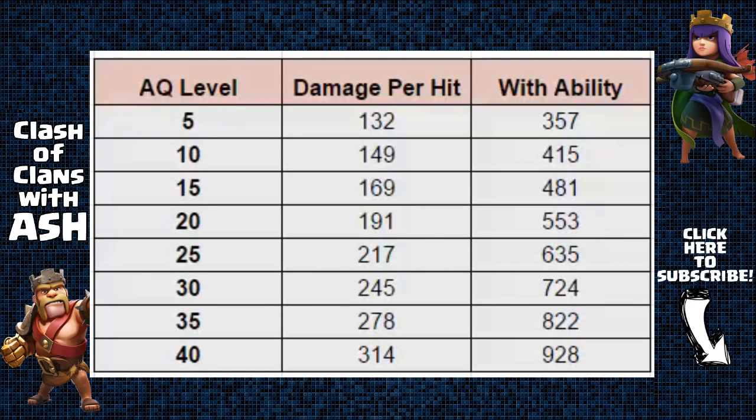Now remember, the Archer Queen doesn't attack per second, she attacks faster than a second. That's why I created this chart showing how much damage she does per hit, as she attacks every 0.75 seconds. So for instance, at level 10 she does 149 damage, at level 40 she does 314 damage per hit. So she does more than twice the damage.